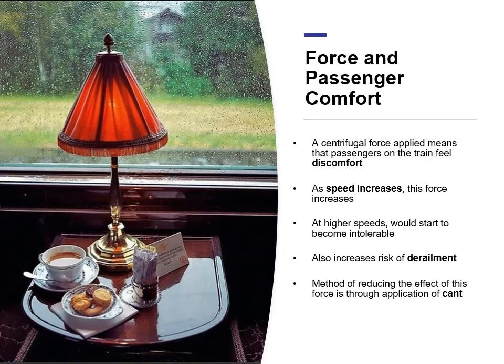So a centrifugal force applied means that passengers on the train feel discomfort. As the speed increases, this force increases, and at higher speeds it may start to become intolerable for the passengers. It also increases the risk of derailment. Methods of reducing the effect of this force is through the application of cant.